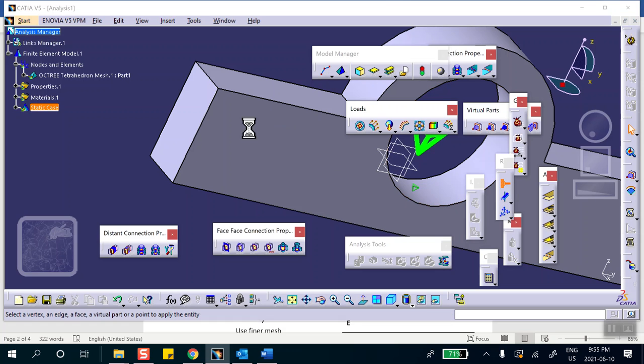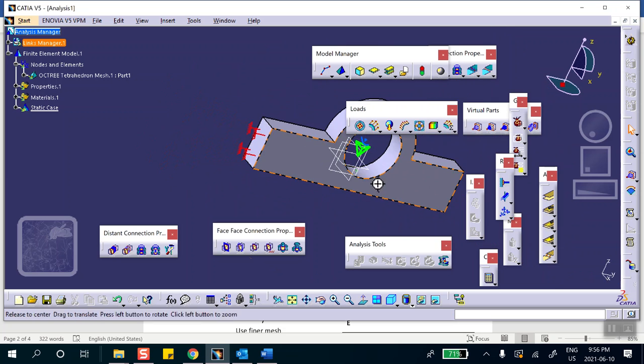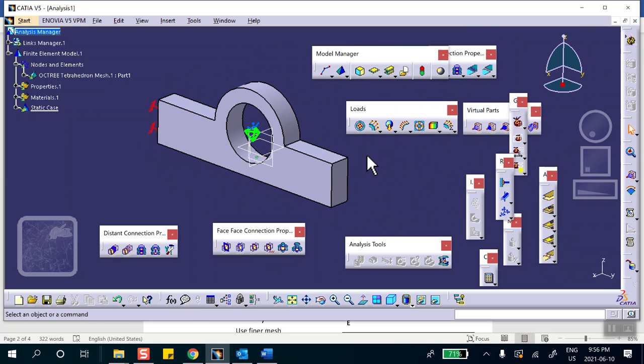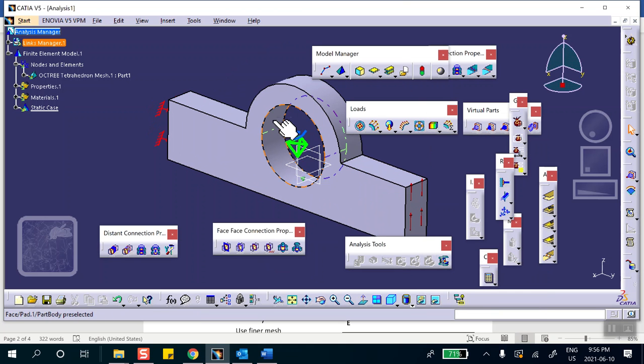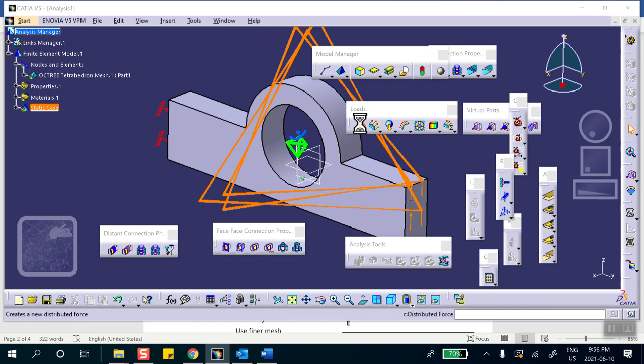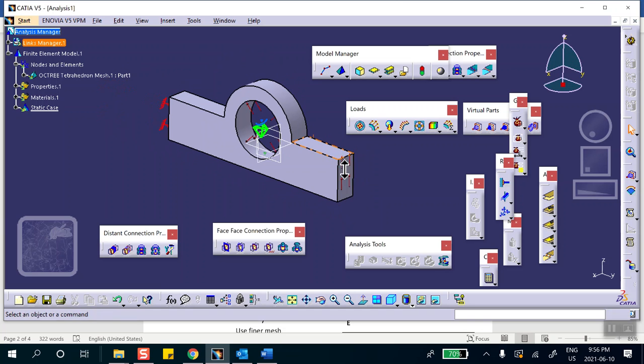Now we are told that this face is clamped. We are told that this entire face is pushed up by a force of 200, and since we're modeling only half of it, it's going to be 100 pounds up. The other side is 100, total of 200, but we're not modeling the other side. And we are told that the inside of this is subjected to a pressure of 200 psi. Don't divide 200 psi by 2. Select the entire face, 200 psi. Pressure is pressure.